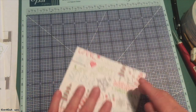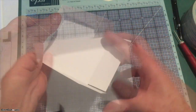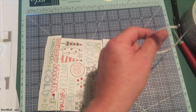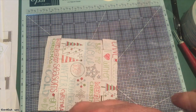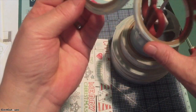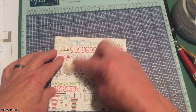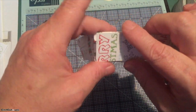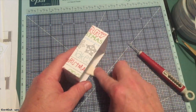That's our cuts. We will commit the creases, give it a little dry fit, add our score tape to our tabs. I think I'll jump to my 1/8 inch score tape, since these are smaller boxes. I just move my 1/8 inch score tape to the top of my stacker. We'll burnish down our score tape, pull up the liner, and form our box. And there is the bottom of our chocolate box.